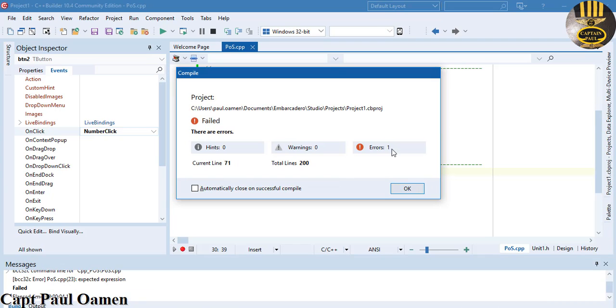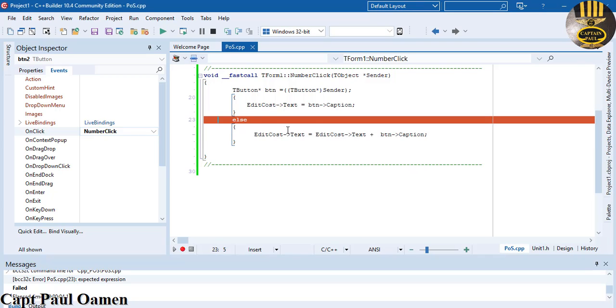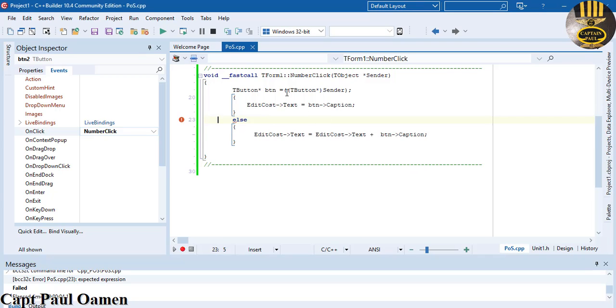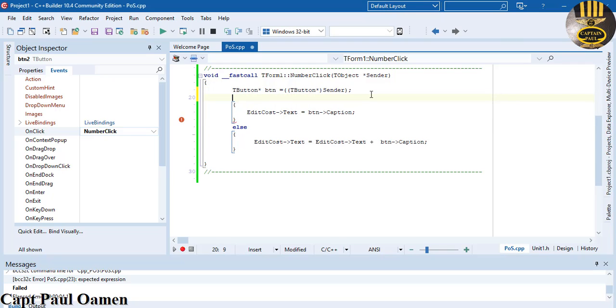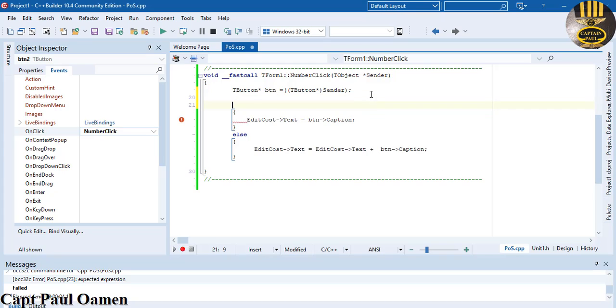And that is it. We have one error. Let's see. Where is that error? Else. Okay, you see right here? That was supposed to be equals. I should have an if statement here. That should have been if this button, the text box actually, it's not a button, equals equals zero, because I do have a zero in there. There, I thought I entered that. That was a silly mistake. All right, sorry about that, guys.